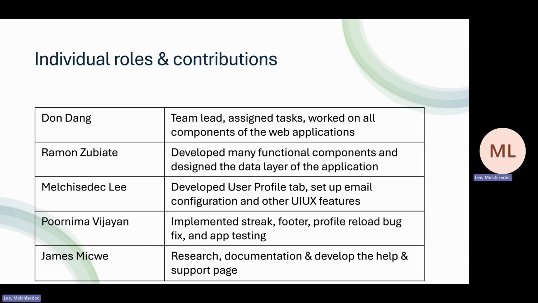As for contributions, we worked as a collaborative team to make sure that each deliverable was delivered on time. Don was the team lead. He assigned tasks and worked on all components of the web application. Ramon developed many functional components and designed the data layer of the application. I developed the user profile tab and set up the email configuration as well as other UI/UX features. Purnima implemented the streak footer, profile reload, and did app testing.